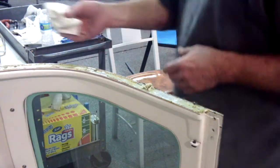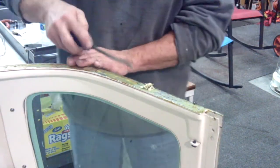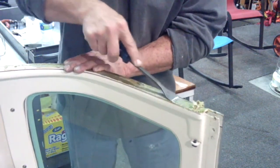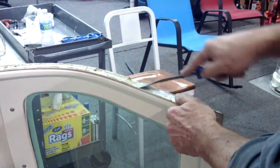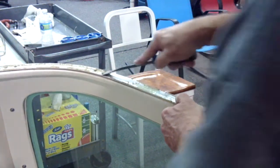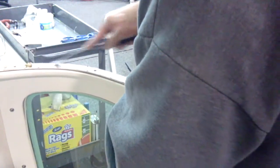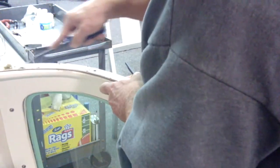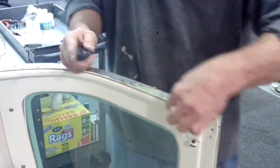All we did was take a white shop rag, put some xylene on it, and ran it all over the surface. Now we're coming back with our gasket scraper, and as you can see, we're just scraping the old material off — it comes off fairly easily. Xylene is great stuff; it attacks all the contact cements. A lot of times it takes it down to such bare aluminum that just a light hand scotch-briting and some cleaning with lacquer thinner to make sure there's no oil left means we don't have to mechanically roll-lock all this off. It comes off fairly easily.